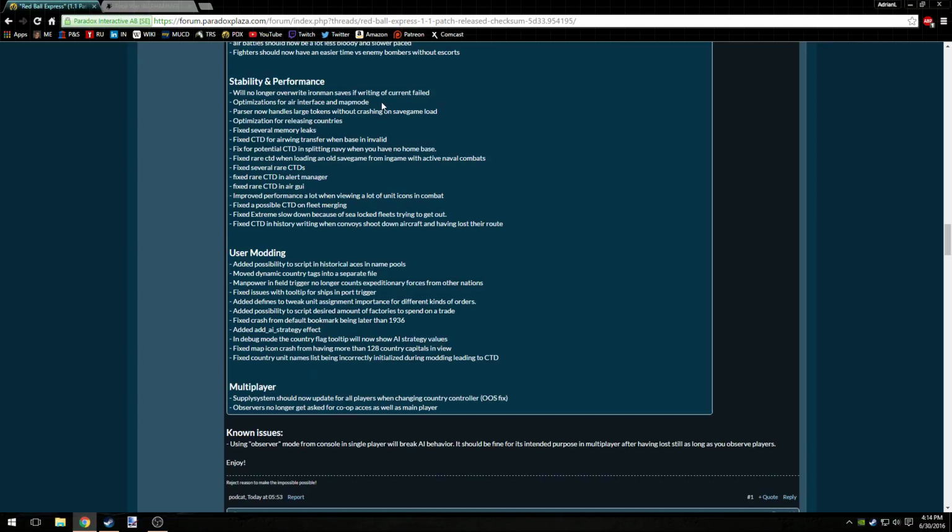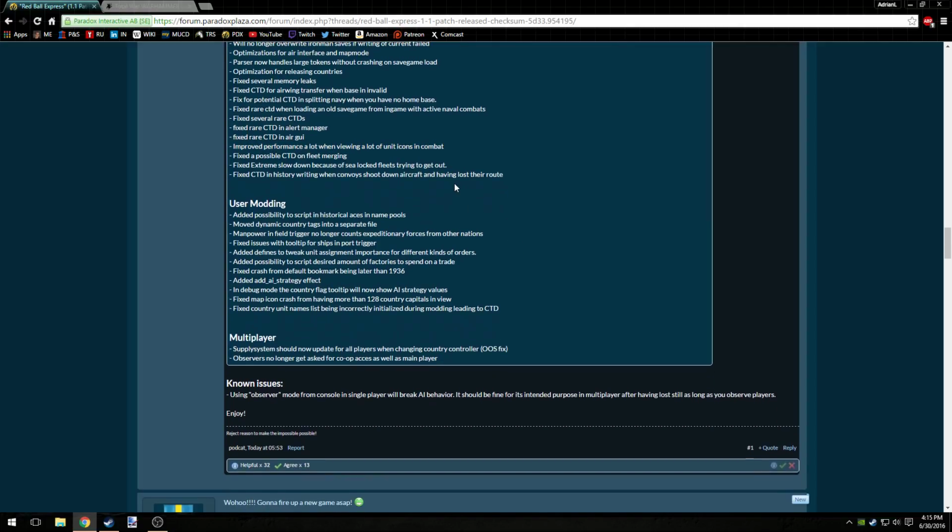Optimizations for air interface and map mode. That's pretty nice. There was a significant problem with performance in the late game, so hopefully they've done some better stuff there. Optimization for releasing countries. That's pretty cool. There was a lot of crash to desktops about the user interface and stuff like that. So it's nice that we've gotten some of those fixed. Improved performance a lot when viewing a lot of unit icons in combat. This was a huge issue, actually. You would have these massive battles, especially on the Eastern Front. And when there's a lot of the unit icons that show organization and strength, it was incredibly laggy sometimes. It would be awful. So it's nice that they fixed that.